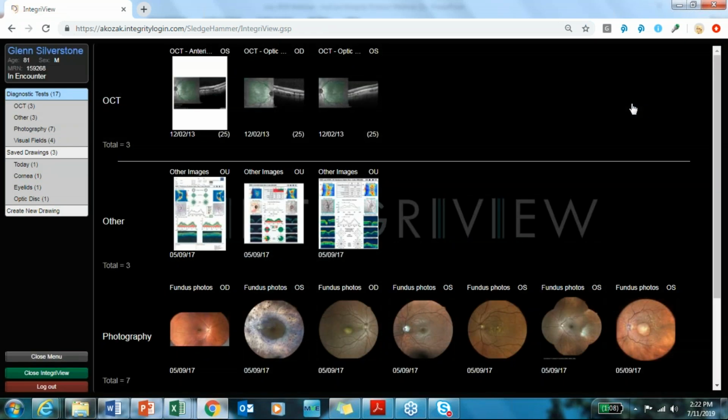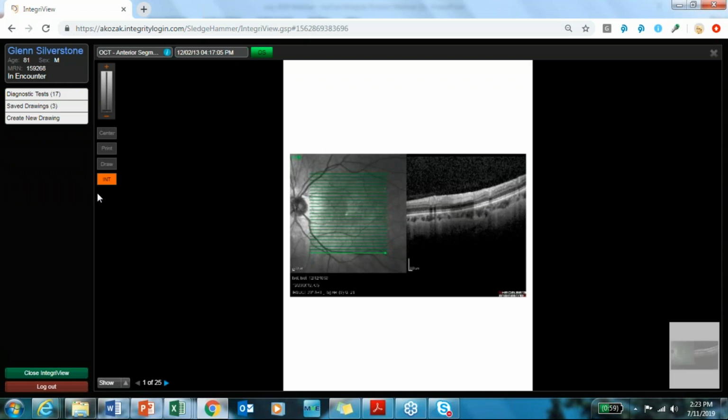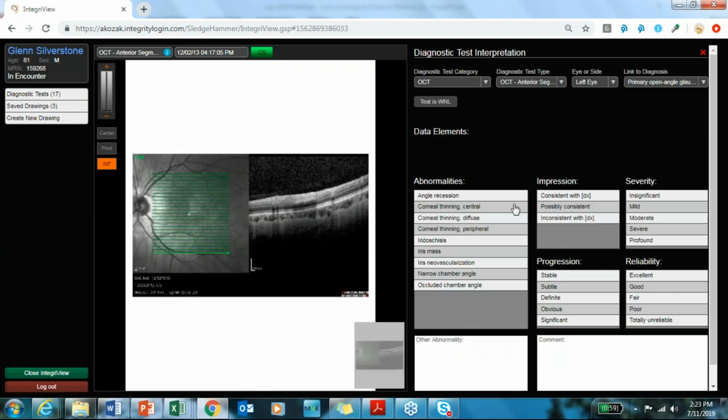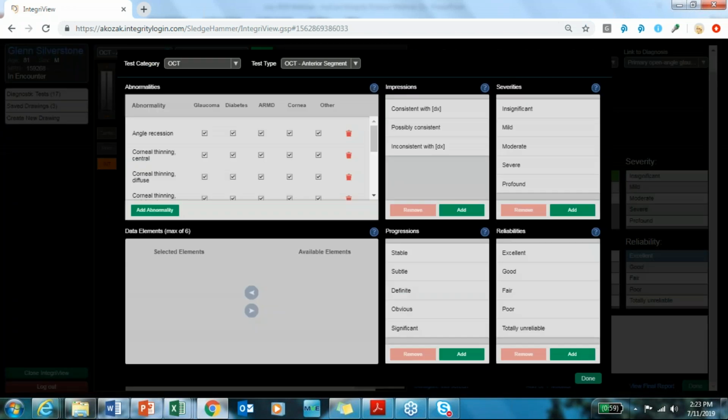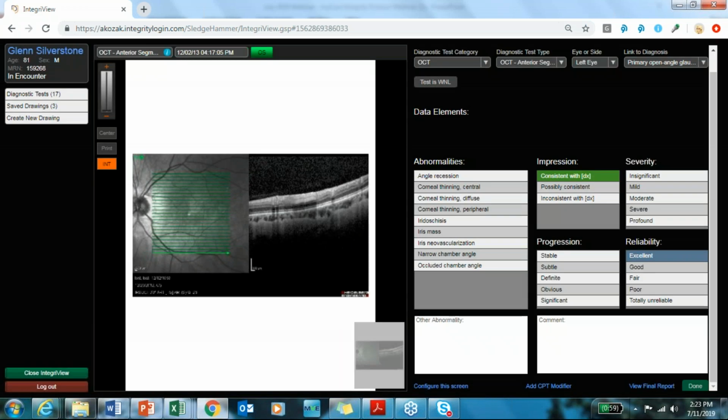So with that IntegraView system, keep in mind that's where all of your testing is housed. Here's that new test that I just added. If I'm a doctor and I'm off site, I can still open this up from my login and do my interpretation, within normal limits. This is all customizable as well. You can configure your interpretation screens quite easily here and customize those. But it's pretty simple. You just attach the test from the Encounter and your devices will all be listed there.